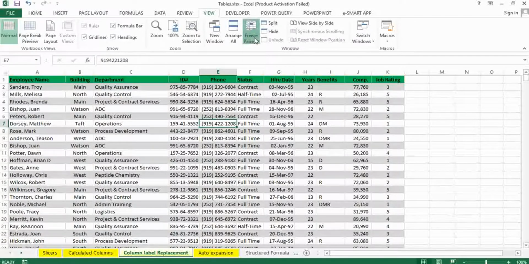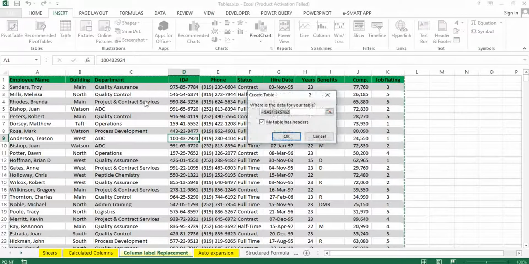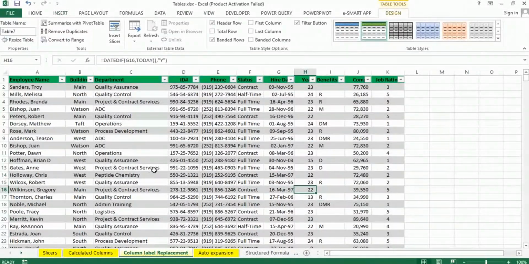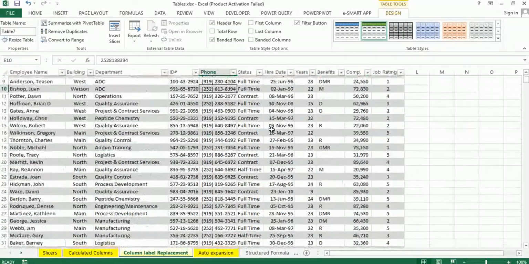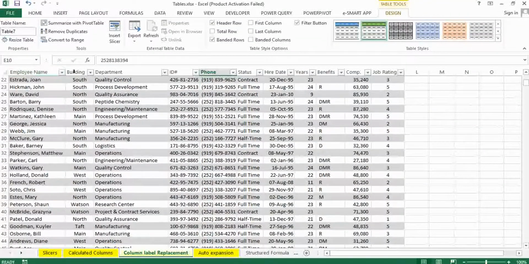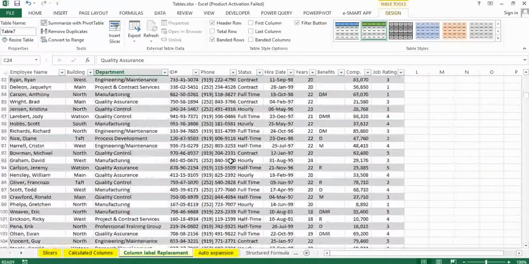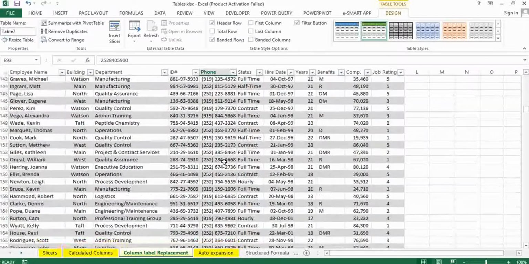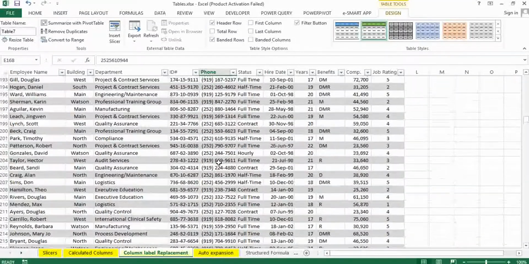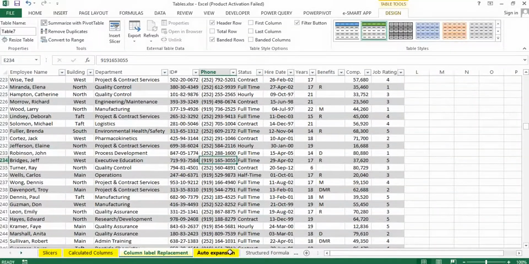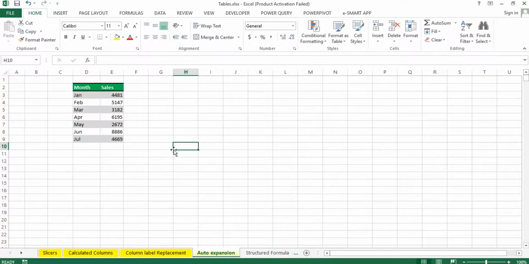So I'm going to turn off the freeze pane here and then convert this into a table. I will select a cell within my data, go to Insert and pick Table, click OK. So now I have it in the form of a table. Now if I try to scroll, you can see that my headers will automatically become my column labels. So this is a nice and easy way to help you avoid the time of freezing some top rows.